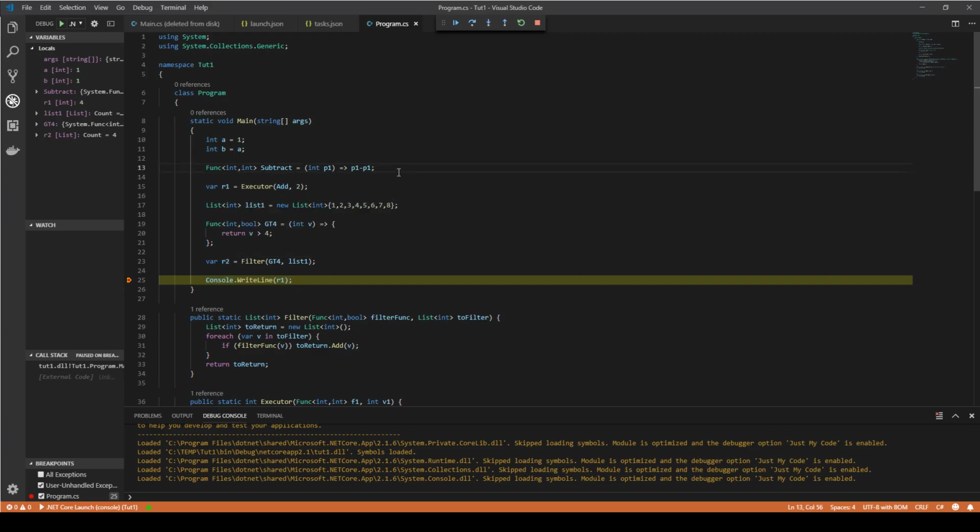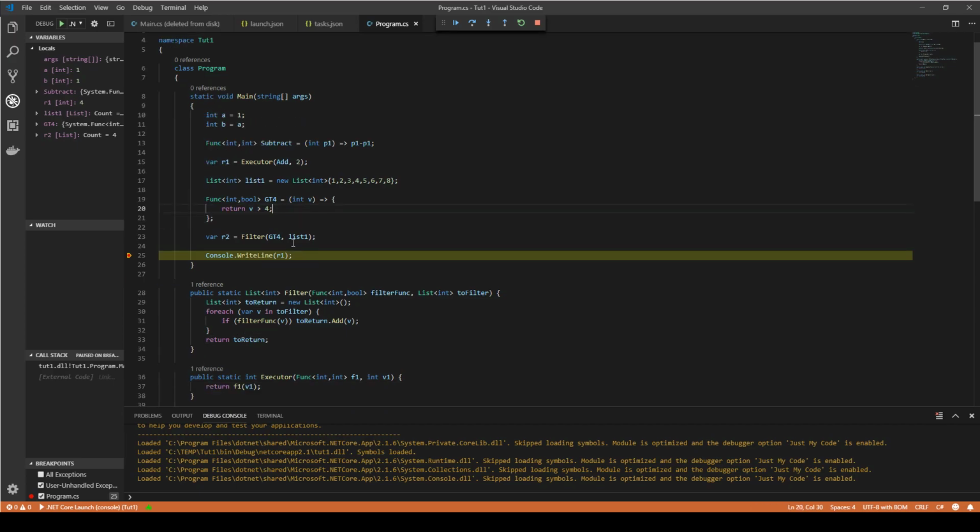Now let's step through it. We have a function. It's called greater than 4. It takes an integer as a parameter and it returns a boolean. If the parameter is greater than 4, it will return true, otherwise it will return false. We have this filter function that takes a function as a parameter, and that function has to take an int as a parameter and return a boolean as a result.